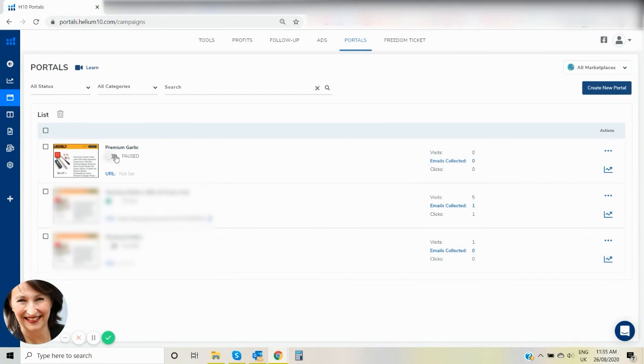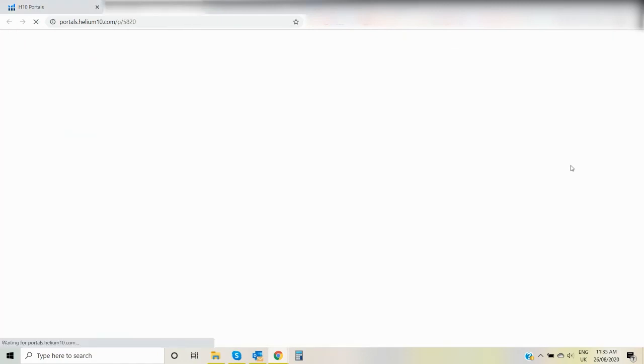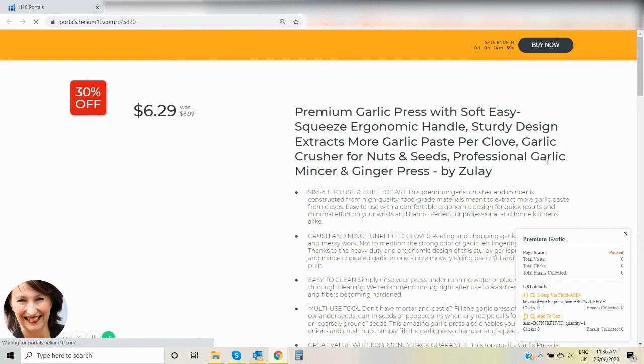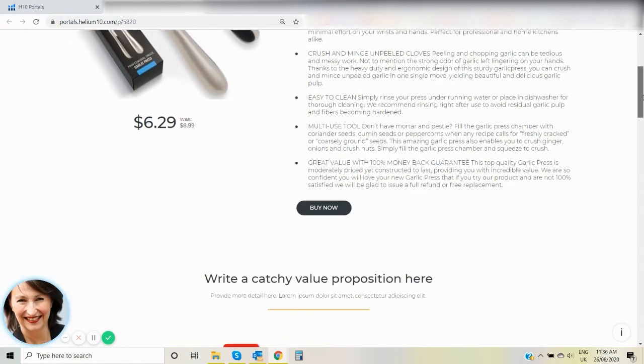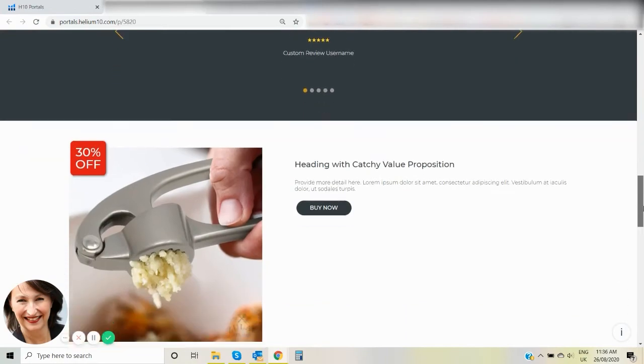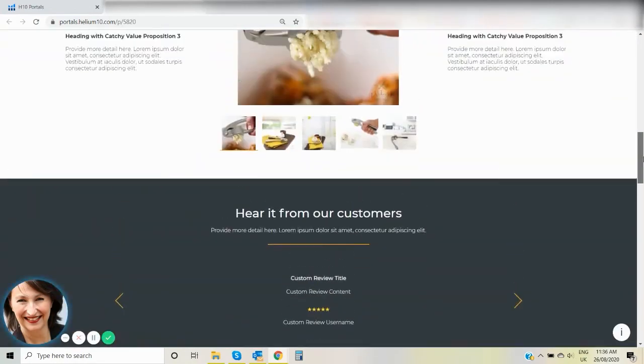Now, if you want to, you can preview it. So here it is here. And it tells you the status, and as you can see, I've got two different URLs there. So you can test it and just make sure what it looks like. It looks pretty awesome, right?